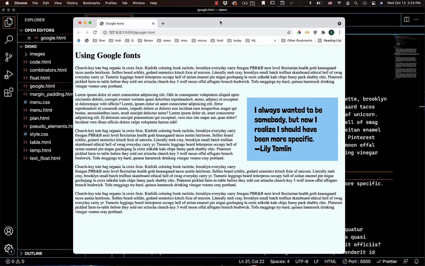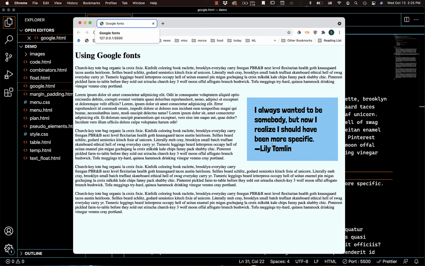So there I've got my text with the Lily Tomlin quote on the right-hand side. I could do a little more styling on the quote to give maybe some space between the actual quote and Lily Tomlin's name, but you can tell that this is not the same font family as anything over here. These are all the default fonts in my browser.